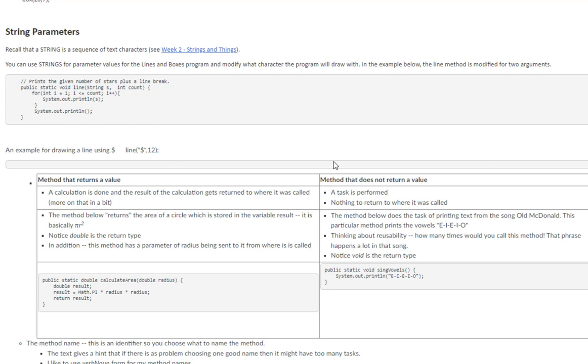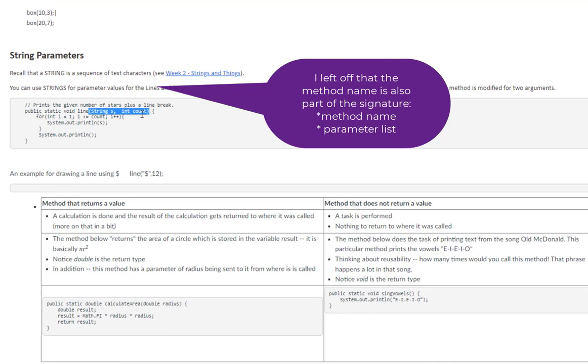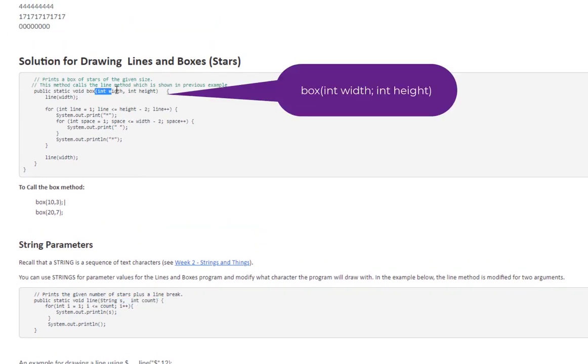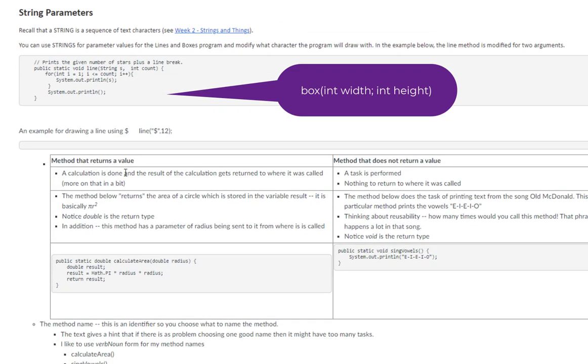Earlier, I mentioned that you will need to know the term method signature, and this is the signature. It is the list of parameters and the order with the type inside the parentheses. This signature is: the first is a string, the second has to be an integer. This signature has 2 int parameters. They're different signatures. That's important when we come to method overloading, which we'll talk about in a bit.